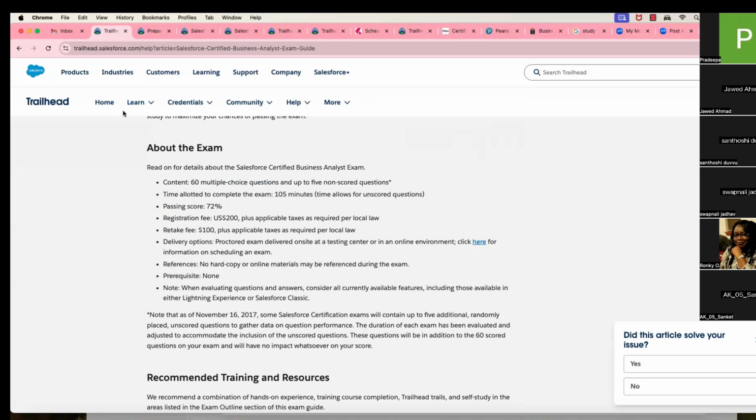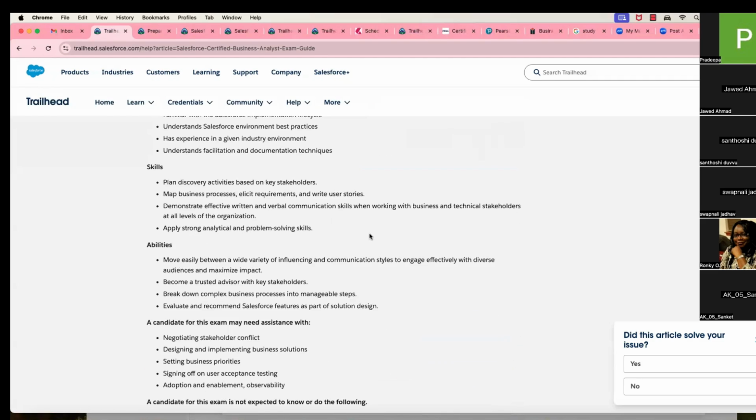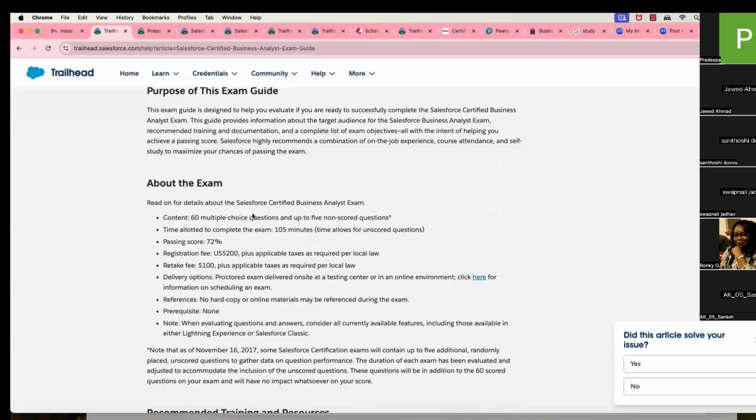Okay, this is for people who want to specifically get into Salesforce. This is a coding platform, so there will be Salesforce developers, admins, different kinds of roles. In that case, if you want to get in very specifically as a Salesforce business analyst, then you should take this exam. If you're pretty much generic and can get into any kind of industry, then I prefer you to do IIBA only.